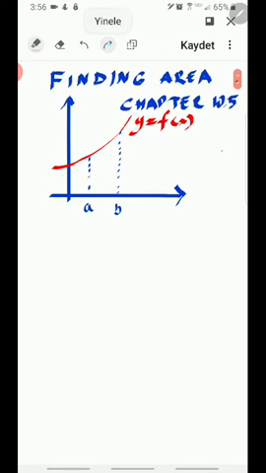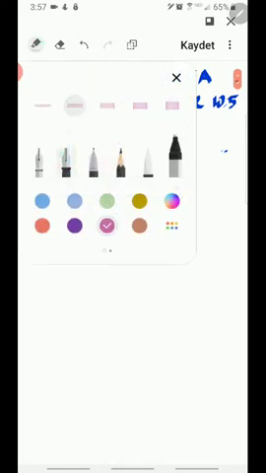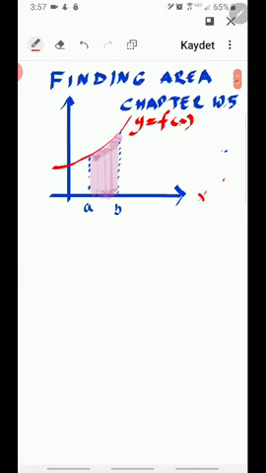and we are going to find the area which is bounded by x equals a, x equals b, the curve, and x-axis. Here it is, the area. You know that it is x-axis and y-axis. So we are looking for exactly the area of this region. Let me specify A.